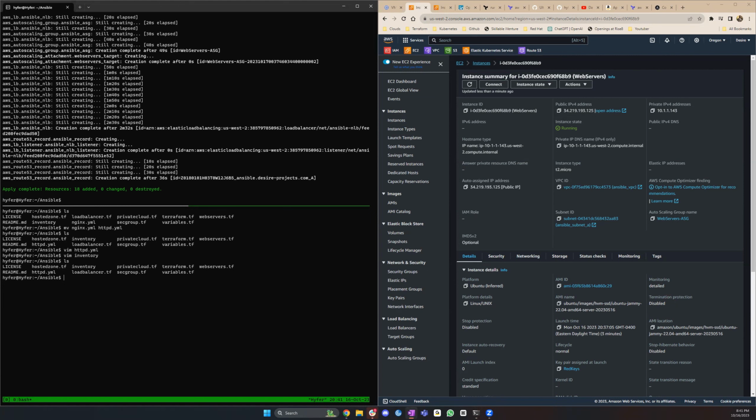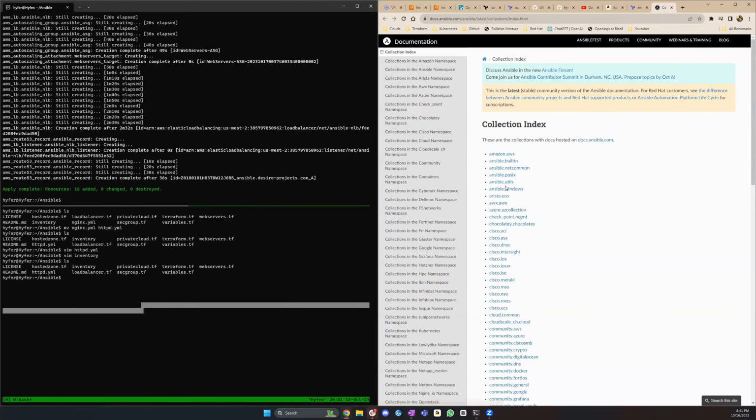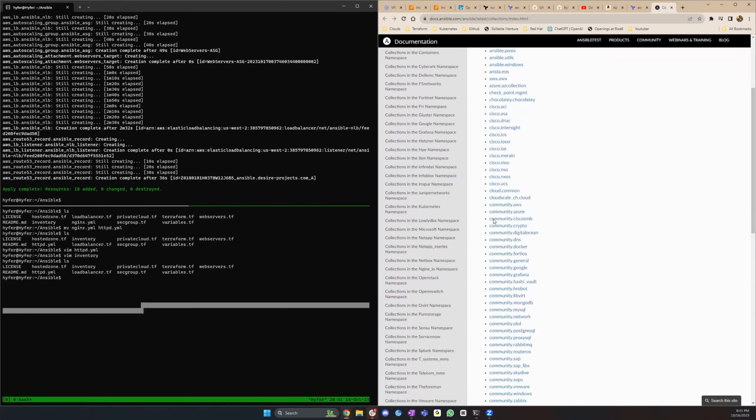Oh, so the fun part is I did not write down how to create those playbooks. Gonna learn that on the fly. And by the way, if you're looking for documentation on all of these different modules for Ansible, you come over to their official website and you can find the different modules.